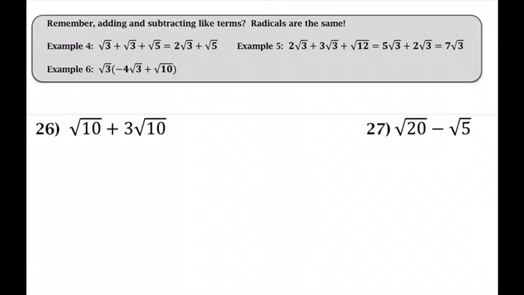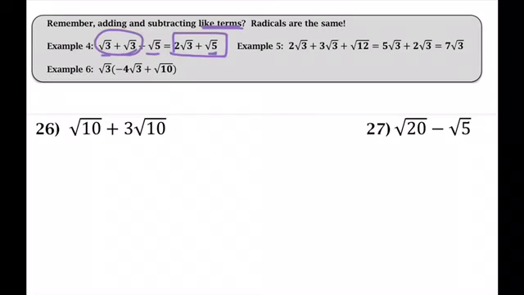The next one we're going to do is adding and subtracting. Going back to remembering when we added like terms, when you have variables and stuff, you have to have like terms. Radicals are the same way. If you have the square root of 3 plus the square root of 3 plus the square root of 5, you can add the square root of 3's. You have 2 of them. But then the square root of 5, you can't do anything with that. So the answer would just be 2 square root of 3 plus square root of 5.